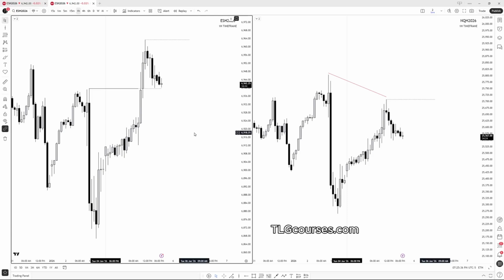Is this what you meant by higher time frame liquidity? Sequential SMT? Yes, exactly. Higher time frame liquidity is more important than sequential SMT. The higher time frame liquidity is just the destination. The sequential SMT is the bus. That's how you get there.